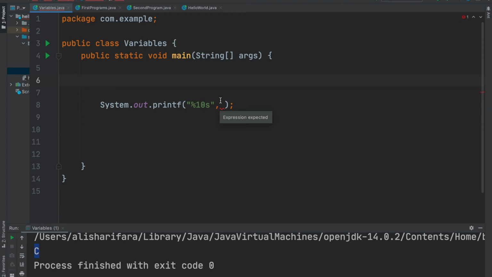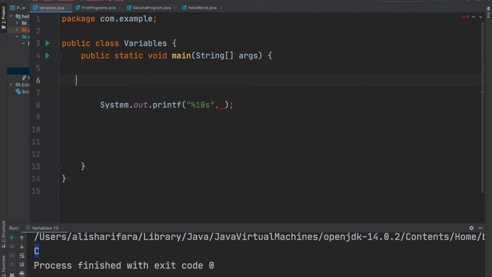And note the words at least. If you specify a certain width, but the value actually needs more width than that in order to be displayed, it will be given the width that is needed. For example, if you use %10s, but the string has 15 characters, then all 15 characters will be printed.